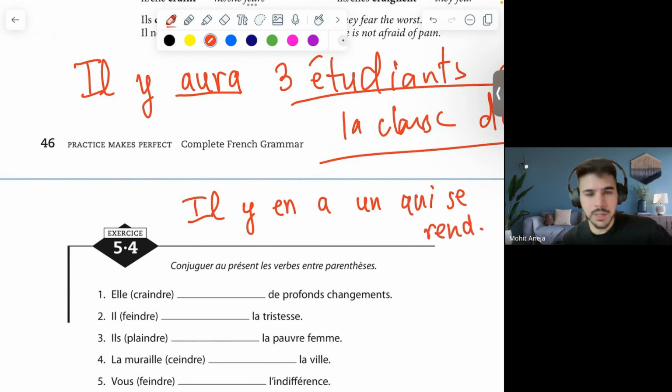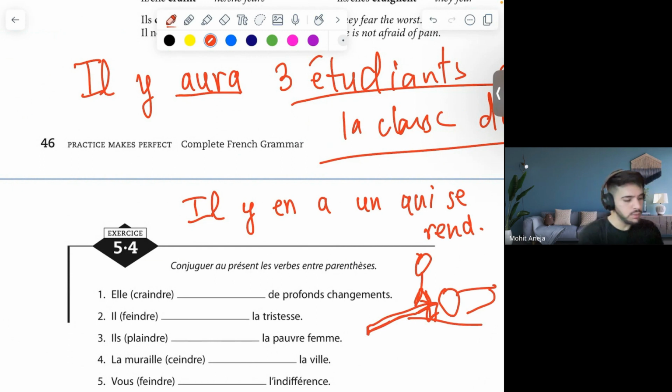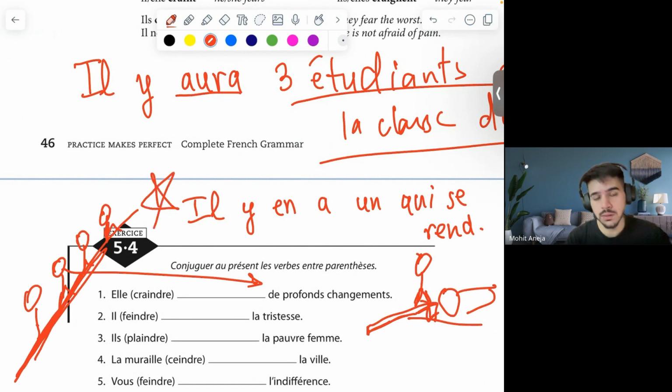Okay, this might sound very complicated, but there were two people. Here a sniper was sitting. Do you understand what a sniper is? And there was one more guy. Now they are looking at some people in front of them. There were a lot of people. The context is this: there are 2 people watching, and there are a lot of people in front of them. From there one guy started coming towards them. So what they said is, "Il y en a qui", there is one among them who is coming. They use this sentence there. And they speak it so fast you won't even recognize they said this.